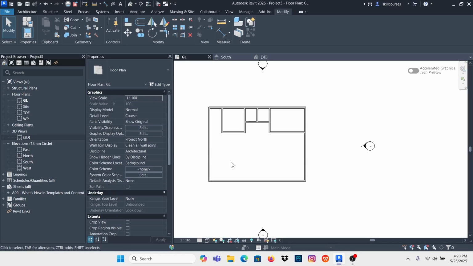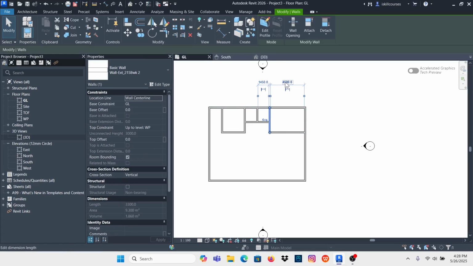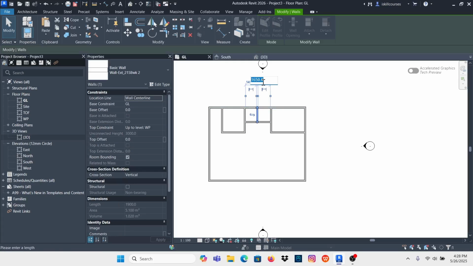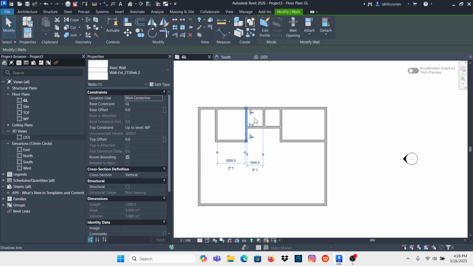All right, so I just want this room to be 4,300, so I can select this one and that dimension, 4,300, just like that. I also want this one here. I'll start changing from this, from right to left. Okay, I also want this one here in between to be 1,500, as you can see from there. Perfect. Then this one in between here, from this line to this line, also 1,500.